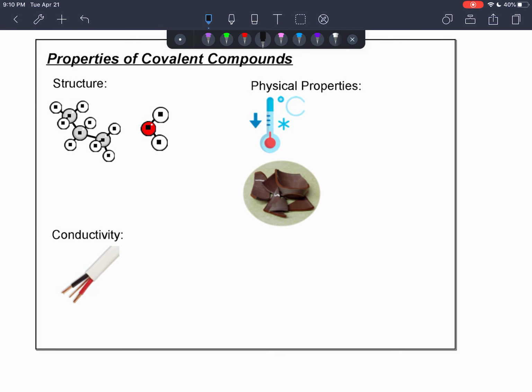So, as far as my structure goes, my structure can be kind of confusing. So this molecule we've actually already talked about. This is a water molecule, which is H2O, and it's held together by covalent bonds. This molecule over here is actually an organic molecule between carbons and hydrogens. It makes a long chain of carbons and hydrogens that we call an organic molecule. Organic chemistry is kind of the chemistry of life.